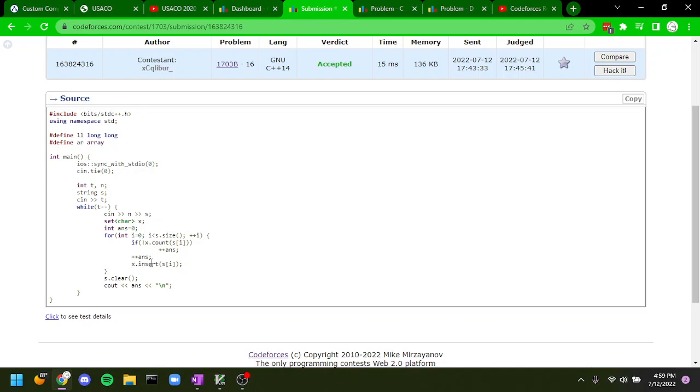Then I insert it into the set. A set is a container that keeps track of certain elements, and if an element is inside it, it returns yes, or 1, and otherwise it returns 0. It's a pretty neat data structure. You can initialize it with this, and it checks if a letter's not in the set.